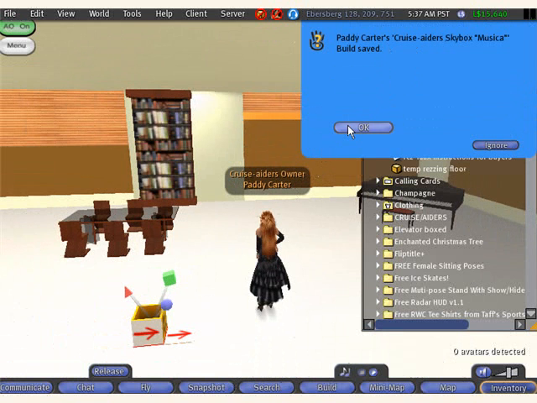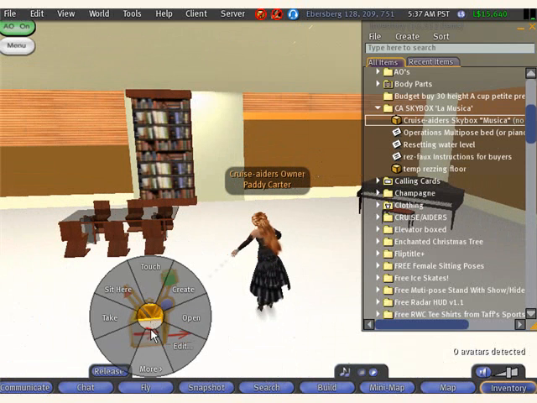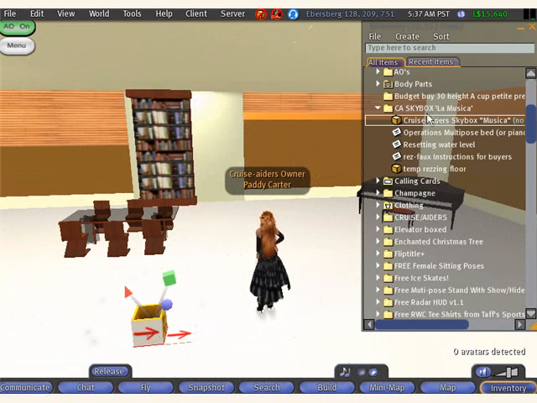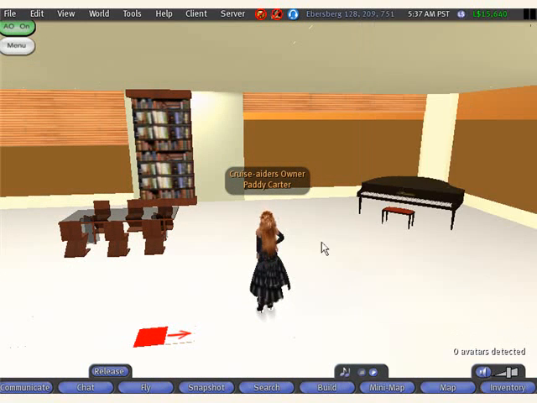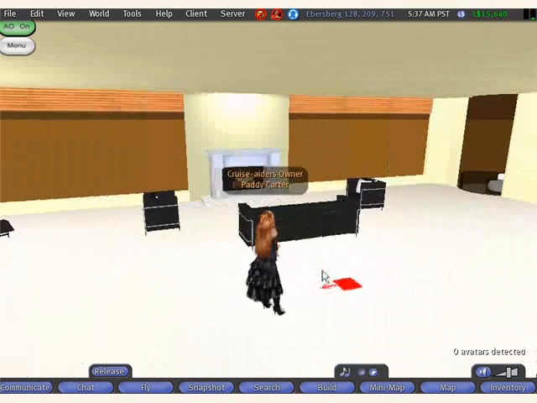the building is saved. Okay, I can remove this box because I don't need it anymore. It will stay in my inventory, so if anything goes wrong I can do it all over again. Now I can close this. I still see the temp resizing floor.